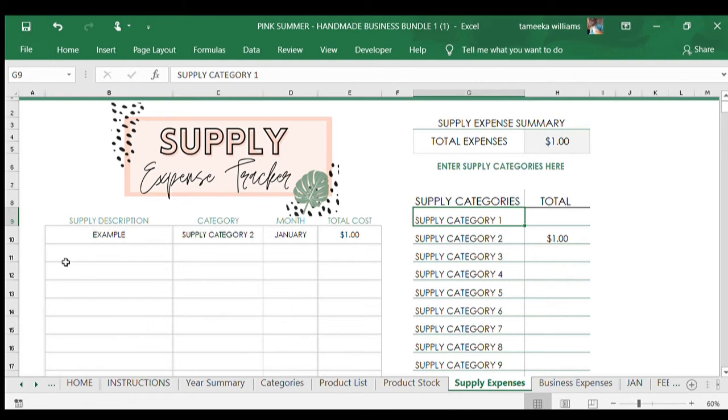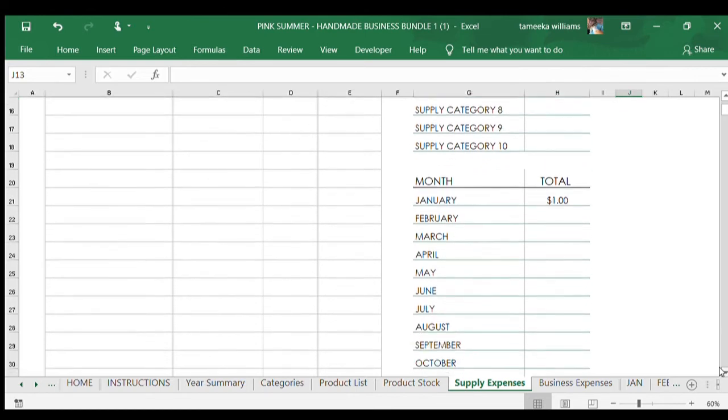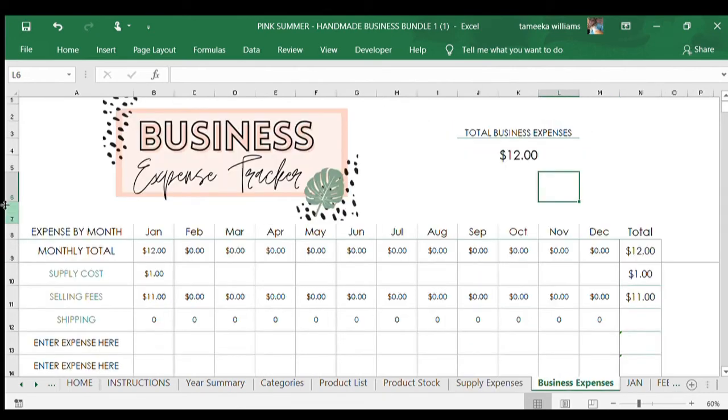So as you can see here, you'll put in your description of your supplies, the category you choose, the month you choose, and then the total cost for those supplies. And you can see here, if you scroll down, you can also get a breakdown month by month of what you're spending on supplies. Then you have your business expenses. So here, supply costs that you just filled in over in the other sheet are going to show up right here.